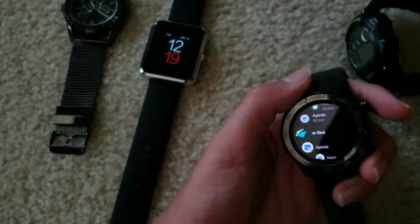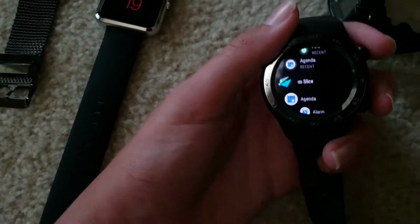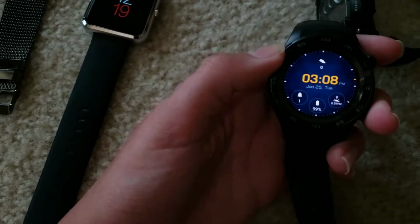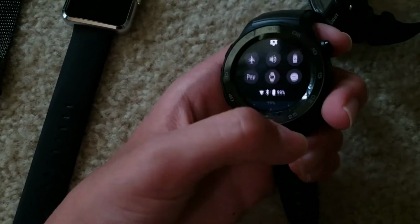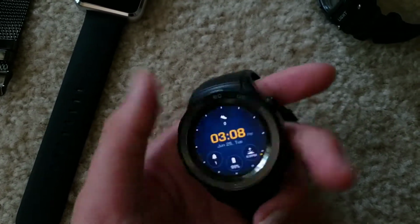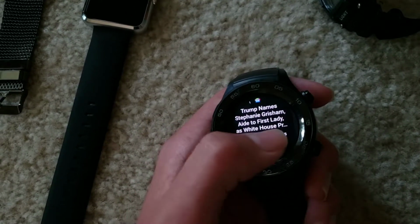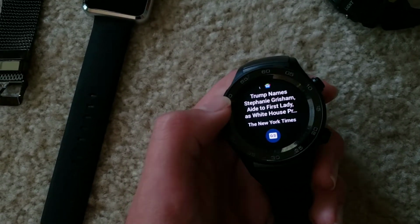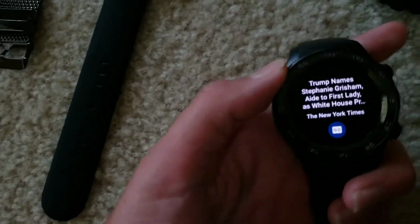Excuse me. Okay, I thought there was going to be a sneeze, but there wasn't. Okay, yeah, this is my daily driver. I've had it for a little over a year now. Excellent smartwatch, running on the latest version of Wear OS. You can see that because I have Tiles. All right, great. Another article about Trump, if there weren't already like 20 million articles about Trump.